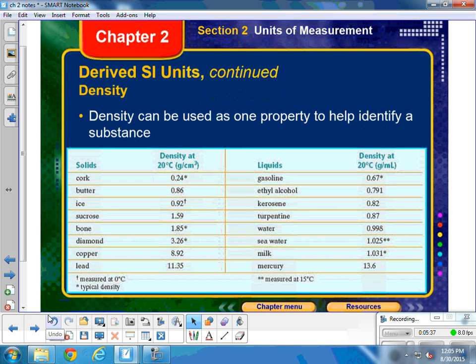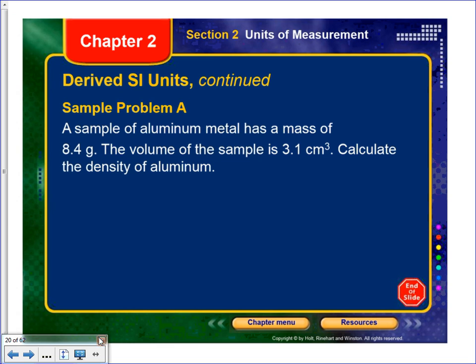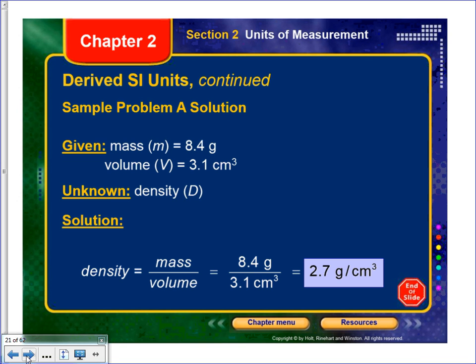So these are some common densities. This one for copper, you'll need it in a lab later next week, 8.92. It's in your book too, so you'll be able to find it. If you will look, the density of ice is 0.92 grams per cubic centimeter, and water is 0.998. So ice and water, those are the only substances where the solid form floats in the liquid form. So the solid is less dense than the liquid. This is a sample problem. I'm not going to work them out with you, but if you want to work them out, you're more than welcome to. I'll leave a slide. You can pause the video, work it out, and then the next slide will have the answer.